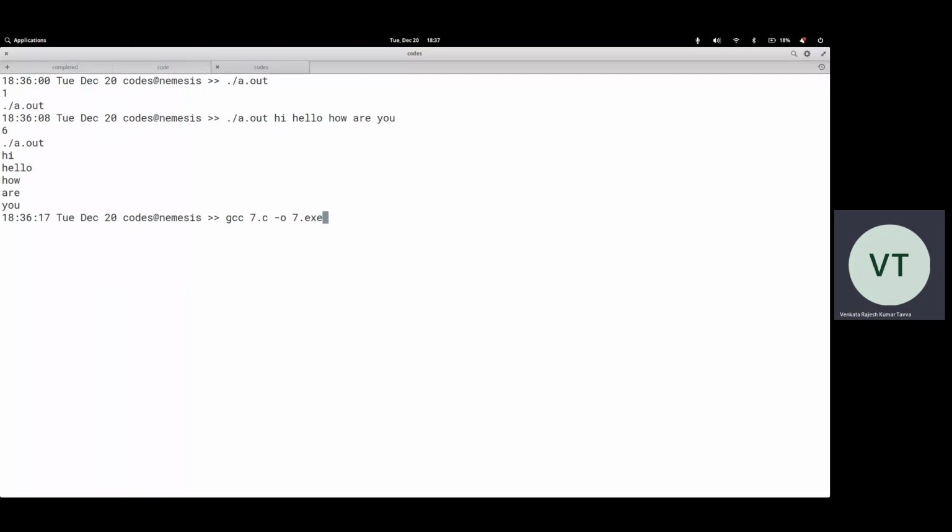It will compile your file and create that executable with the name 7.exe. So that compiler itself is written in C, and it has a main function which takes these arguments.